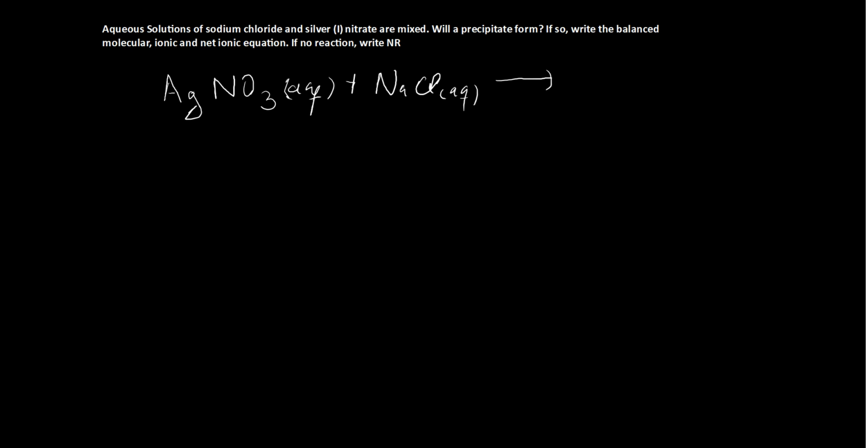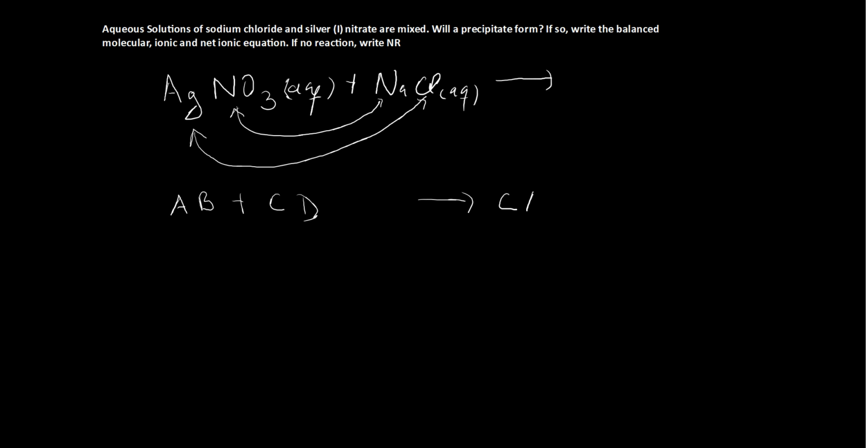So we can think about this, that the silver will pair with the chloride and the nitrate right here will pair with the sodium ion. So it's kind of like a double displacement reaction right here. And so we can think about this as some kind of AB plus CD will make some products, CA, or the other way around, it doesn't really matter, plus BD. And so we see right here, we get this crossing over of the compounds.